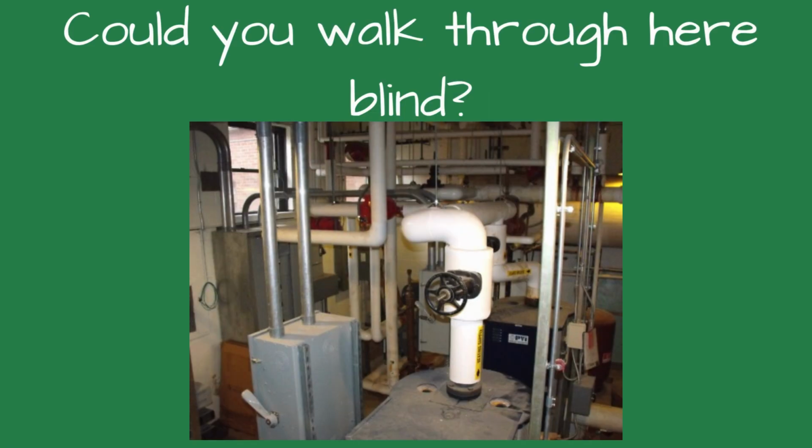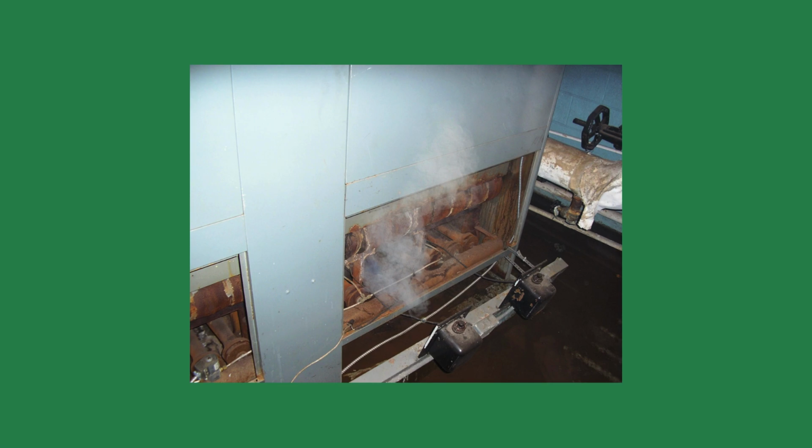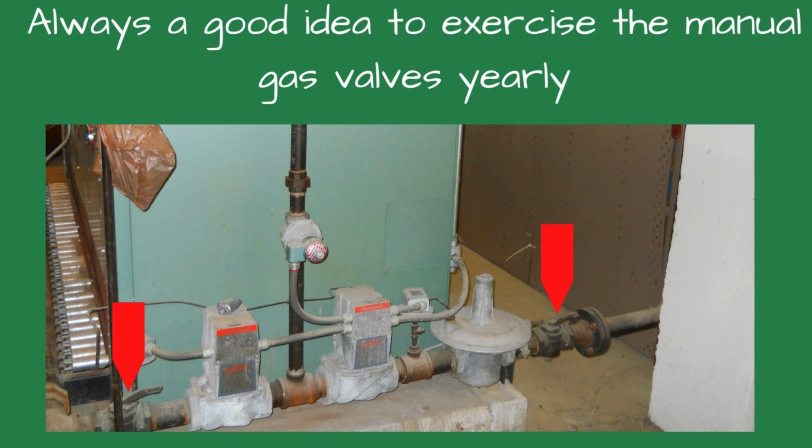It's amazing how many pipes or ducts are either at shin or forehead level, and I was grateful I only hit my shin once during the trip. The sound of the burner running helped guide me there. Standing in front of the boiler, I had no idea where the boiler shutoff was. I felt around and found nothing. Feeling around the boiler room piping, I found the gas drain and the manual gas shutoff. It wouldn't budge. What do I do?